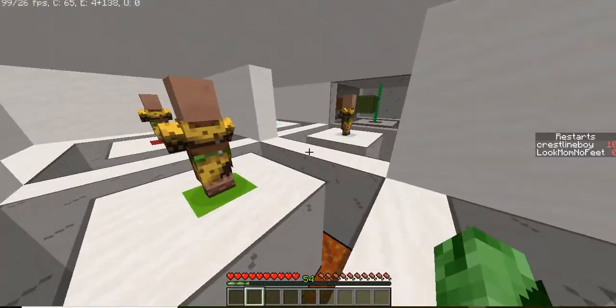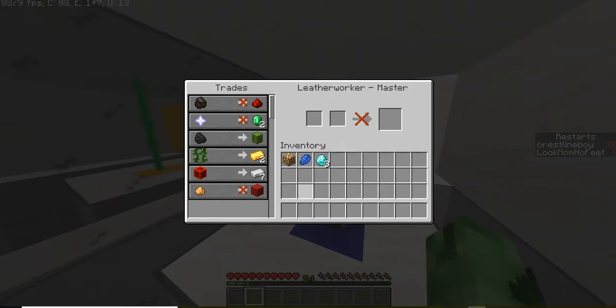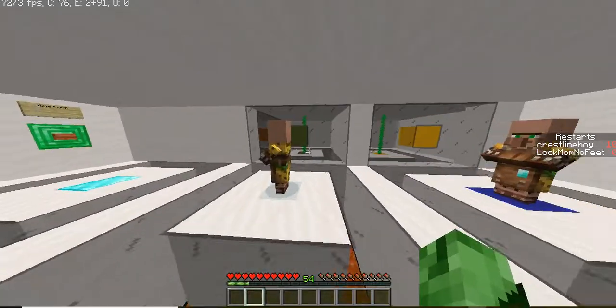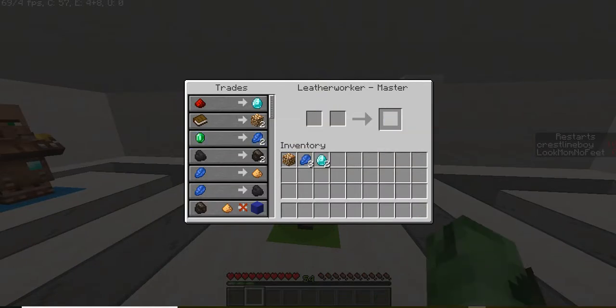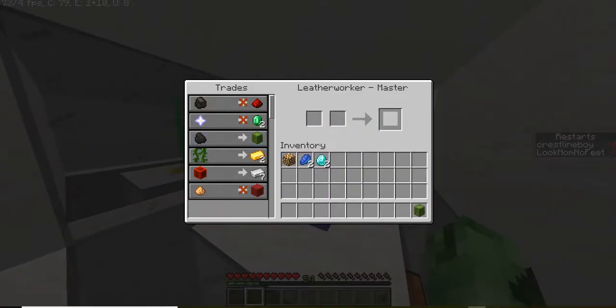New cactus and glowstone. How do you get cactus? From two emeralds, I'm pretty sure. No. From a coal. To get coal, you need lapis. Lapis needs an emerald. Okay, so do that. Lapis. And then use the lapis to get a coal. And the coal is cactus.